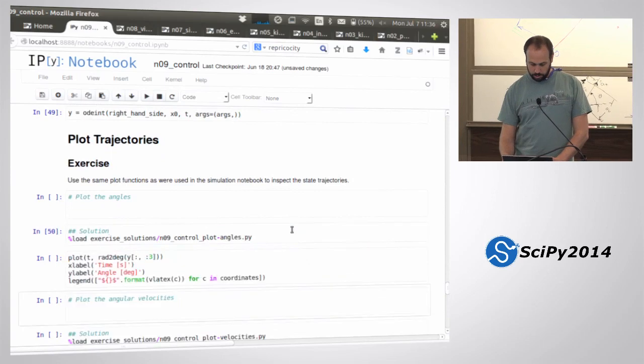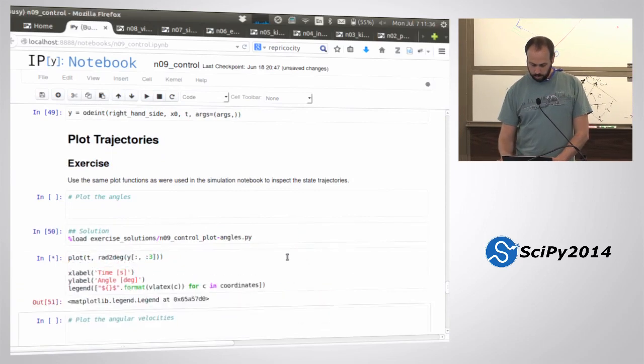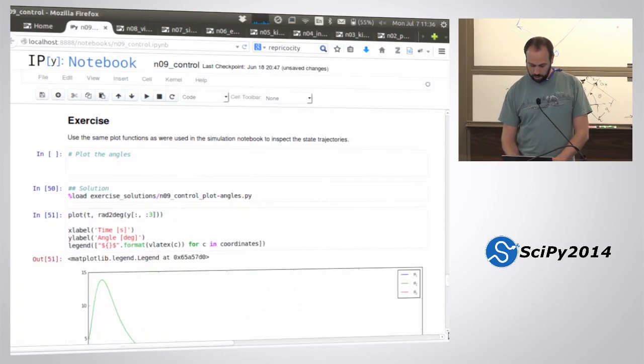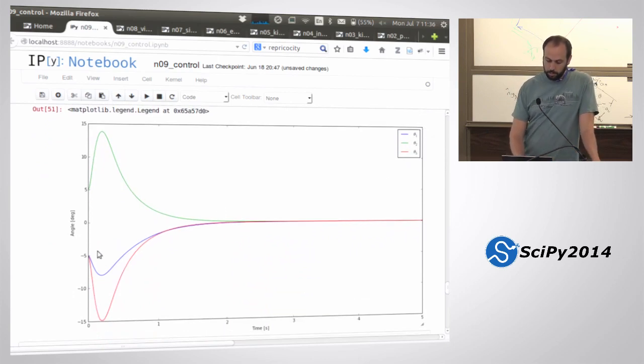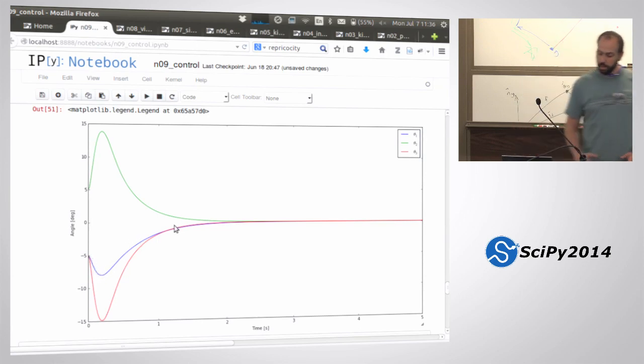If we plot the trajectories, we can see that, for example, theta 1 is the blue. It goes more negative first before it comes back positive. That's the ankle angle.